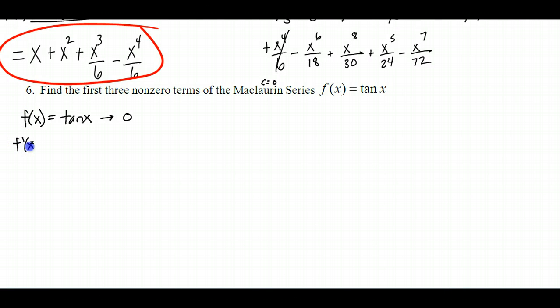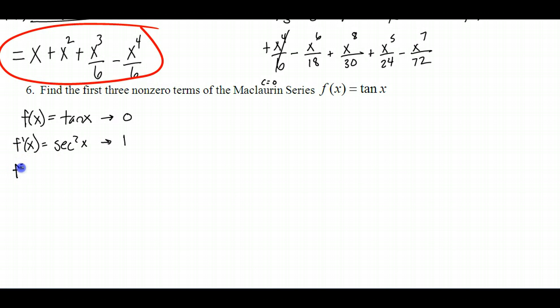When I take the first derivative, the derivative of tangent is secant squared x. When you plug in a 0, secant 0, if you don't know secant of 0, take the reciprocal of secant, which is cosine. Cosine of 0 is 1, excuse me. Now go back to secant. Well, what's the reciprocal of 1? 1. So that's a good thing, because I have a value there. That term is going to count.